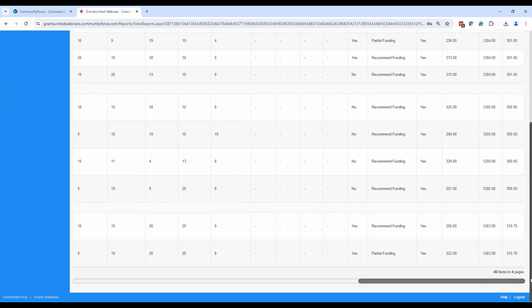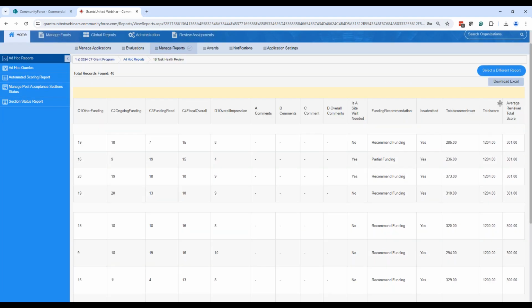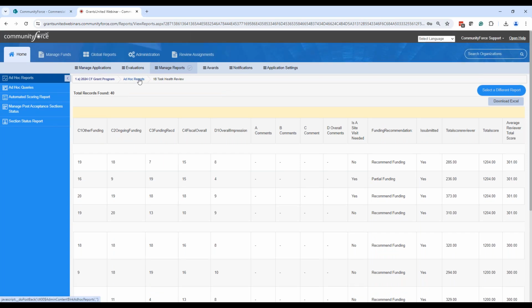And then over here, it's going to give you the average. So here's the total score and then the average reviewer score. So here you're going to see the total score by the reviewer and then the total score across all of the reviews for that review. And then of course you can export this to Excel and have this whole entire report in the Excel spreadsheet and run your own figures and calculations within Excel as well, aside from what we're seeing here. But this was the advanced view.